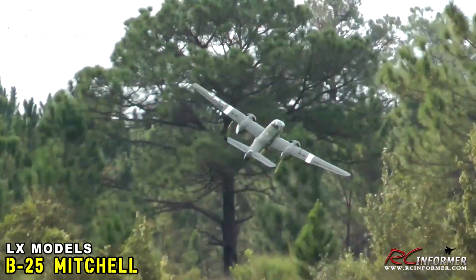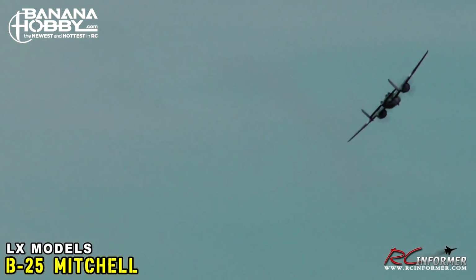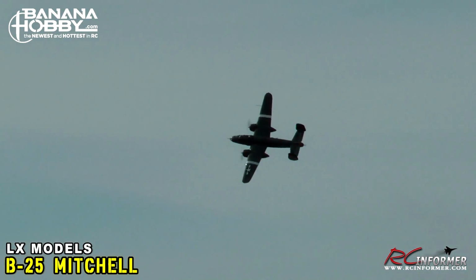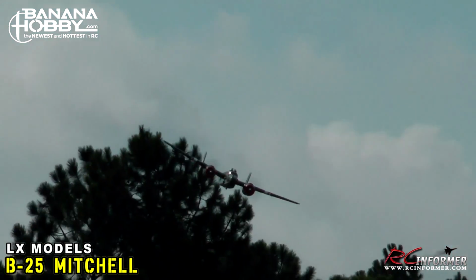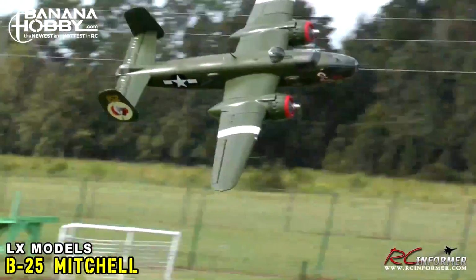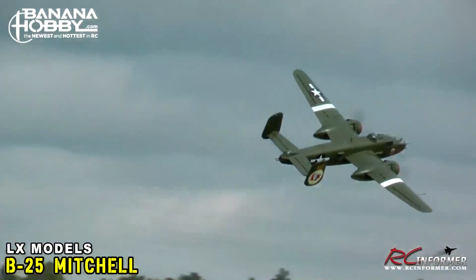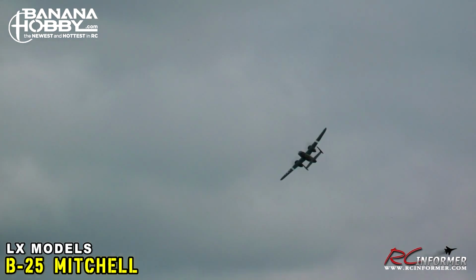Go off to the right this time here, guys. Turn it around. This plane really seems to benefit from rudder in the turns when you coordinate your turns. That's something you could program in as well. Some rudder to aileron mixing, for those of you guys that like to fly the airplane really scale.